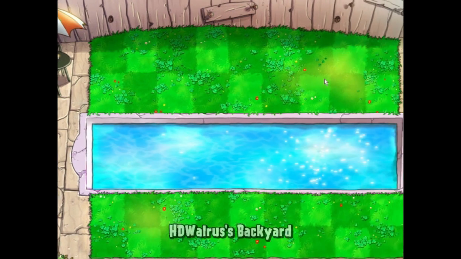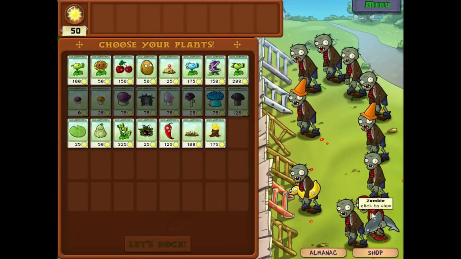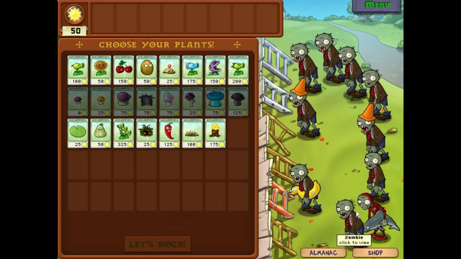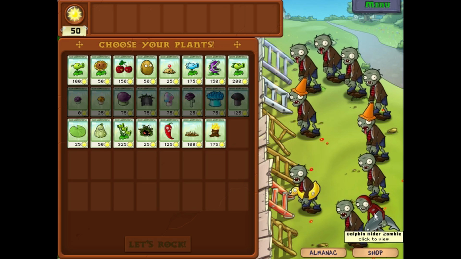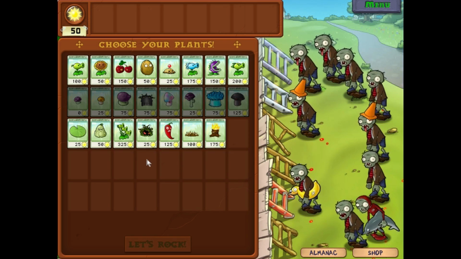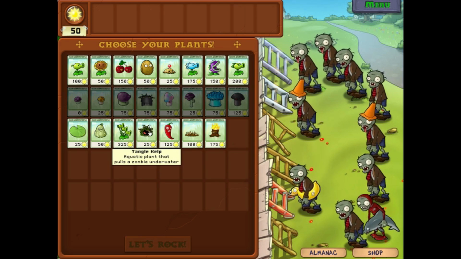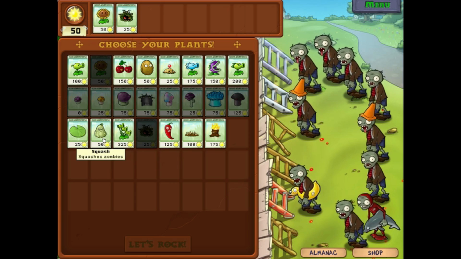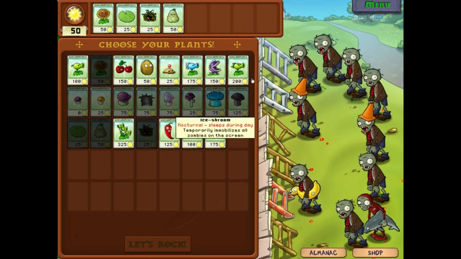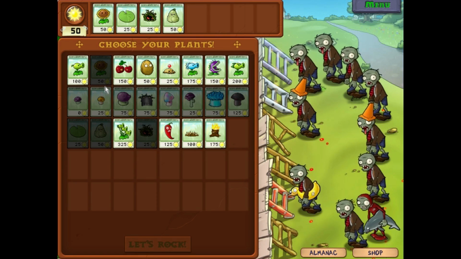So, I'm already ready. I hate these guys with a passion. These guys are the reason you're going to get another plant soon. I think you're going to get another plant soon anyway. For now, they don't tell you anything about him, but he acts as a pool vault zombie in the water, which is crazy. But the great thing is he cannot jump over tangle kelp. So make sure you have tangle kelp.